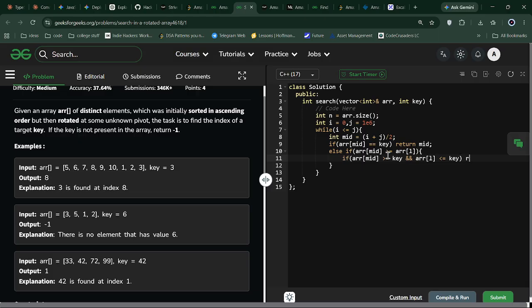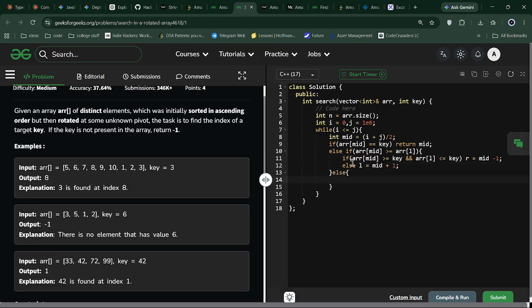If so, then we would do R equal to mid minus 1. Here it is minus 1 because we are checking that array of mid is not equal to key, so there is no point taking it as mid. Else we will do L equal to mid plus 1.